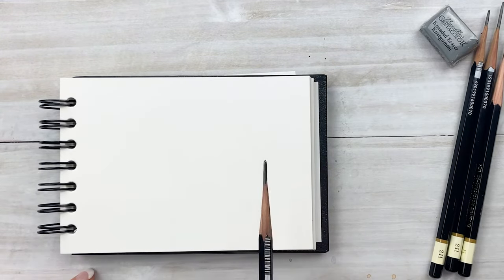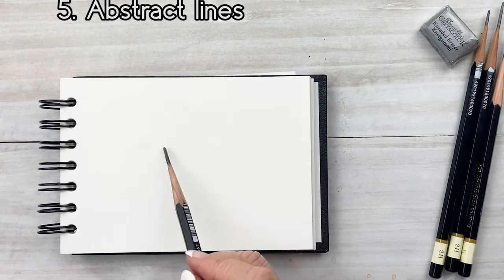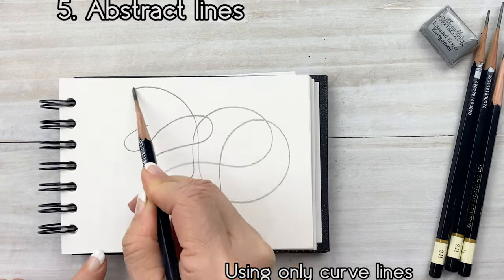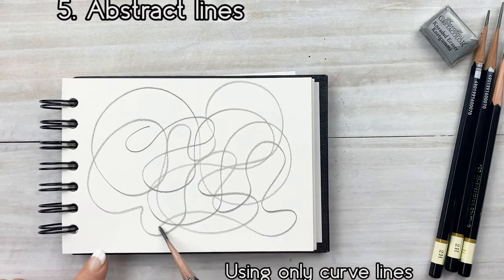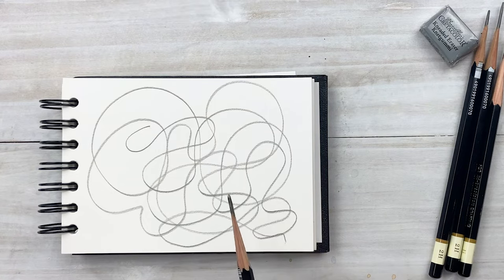This is abstract lines, free to change it. Feel free to draw in any way, but not straight, using only curved lines, like that. Okay, after we practice these lines, the goal is to have a loose wrist and free hand. It's not a hard grip. Think of dancing, not a claw.